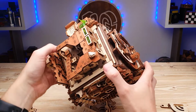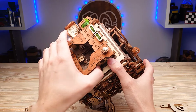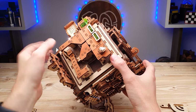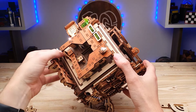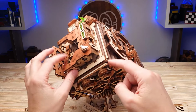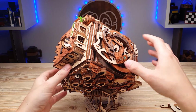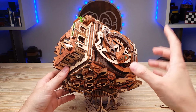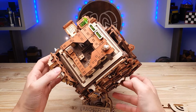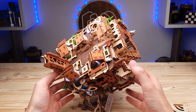What this part does, it allows me to push this piece. Since when at least one of the buildings is not in the correct spot, I can't push it. So I have to put everything in the correct way, and then I can push the part. And this is actually the last step, since then I can remove this part with the entire inner part of the puzzle box. But before that I have to unlock this part. But how to do that, I don't know yet.